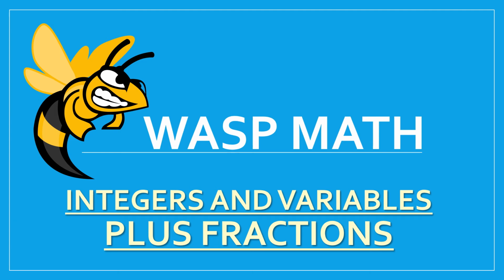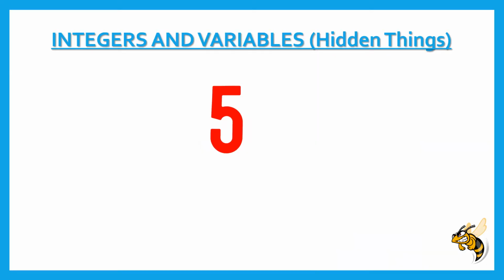Today we're going to look at integers, variables, and also investigate when fractions are equivalent. If you see any integer, there are hidden things on there that allow us to compute various things in math. The first one I'm going to talk about is the exponent. All integers have an exponent of 1 if you don't see a visible exponent, and the reason being, anything to the power of 1 is itself, except for 0.